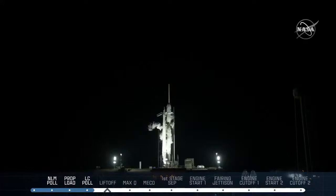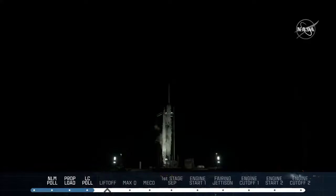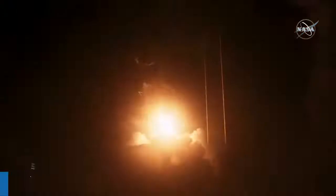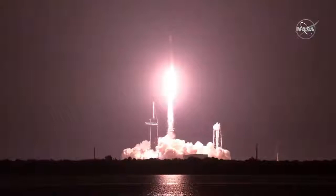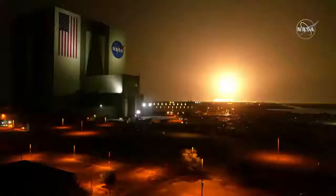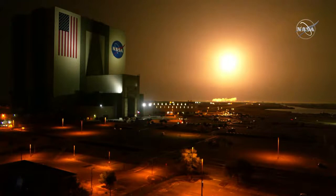Ten, nine, eight, seven, six, five, four, three, two, one — ignition and liftoff! Liftoff of Falcon 9 and IXPE — a new set of X-ray eyes to view the mysteries of our skies. We're hearing nominal chamber pressures on all nine Merlin engines. A beautiful shot showing the Vehicle Assembly Building and the rocket lifting off.